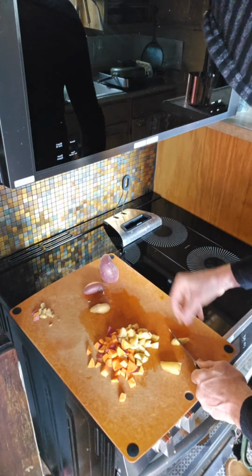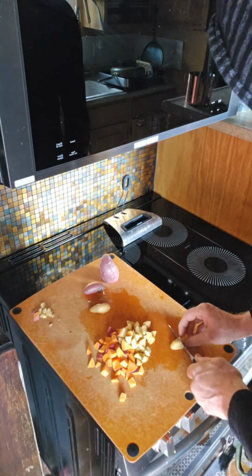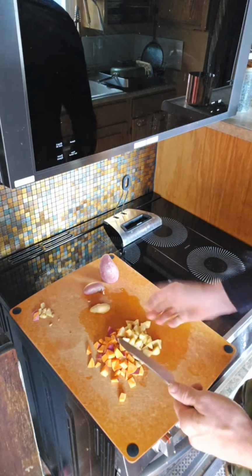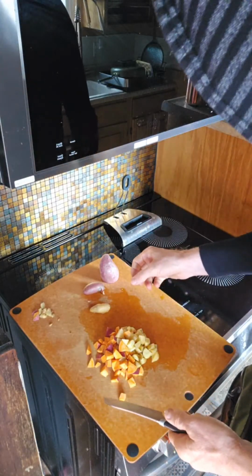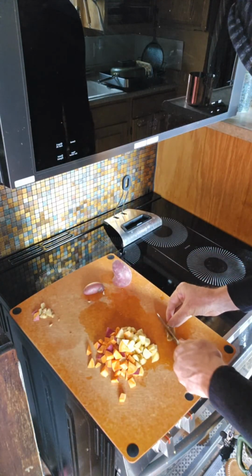Oh, there's another eye on that. Don't want that in my food. No bitterness. That's not a good thing to eat, a stuck eye, because it's just a root of a root. What the heck? I don't want the root of the root. I'm gonna take those off. There's this skin right here, so I'm gonna chop it down to half.